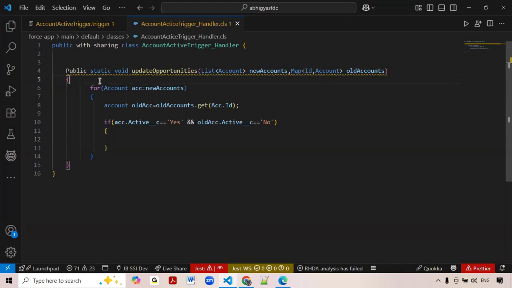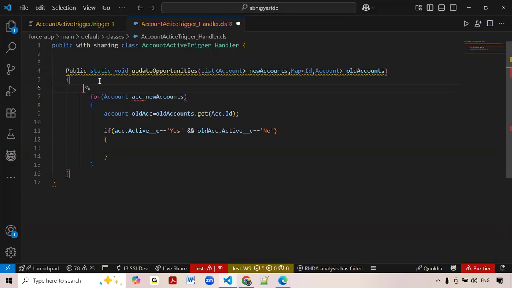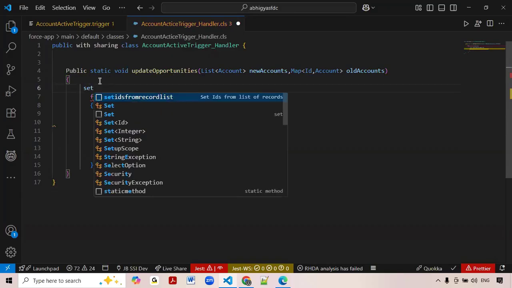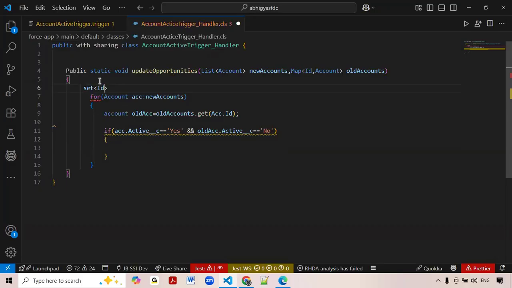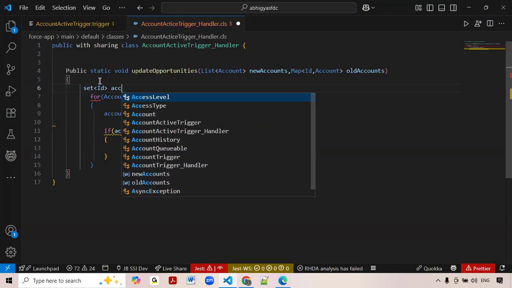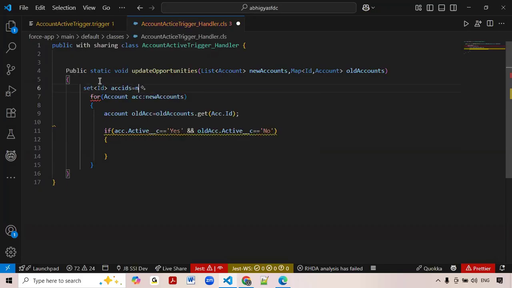Now here we can hold that account information. For that purpose we are going to take a set of Id: ACC IDs equals to new set of Id. So set of ACC active, ACC IDs.